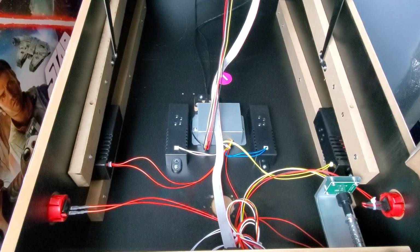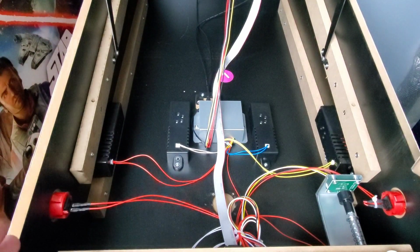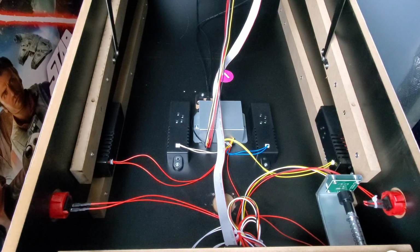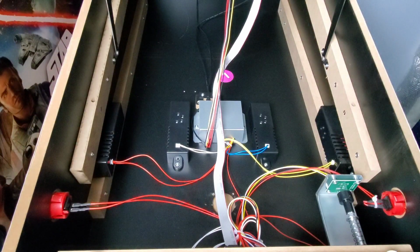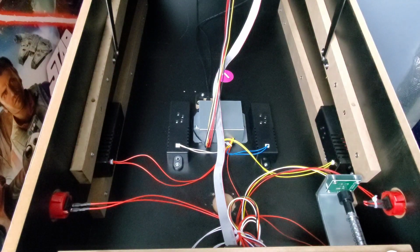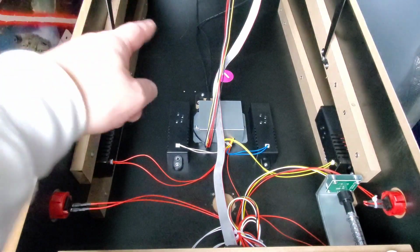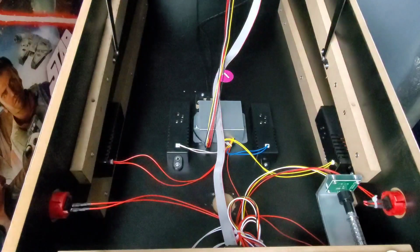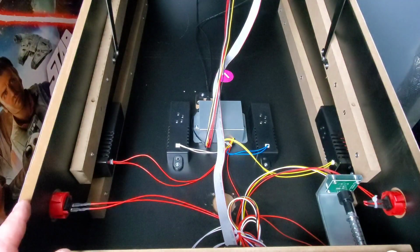All right, guys, in order to save time, I already took apart the sides of the cabinet and got this thing opened up. If you're not too sure about how to open one of these cabinets, all you have to do is unscrew the chrome trim from it, take the chrome trim off, and you just take your plexiglass off the top. You take that frame board that's over the monitor, take that out. Then there's 4 screws on the top of this lift-up board here. And then you're able to lift this whole thing up, all right?